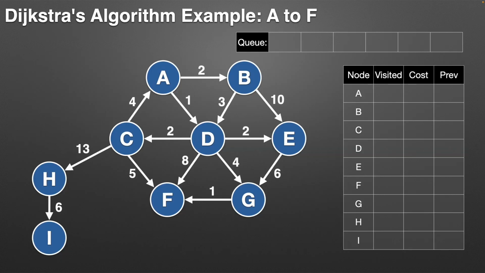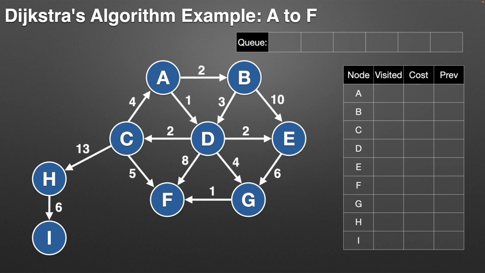So like with most of these, it's easier to look at an example to get a feeling for it. So I'm going to start with this directed weighted graph. And I've got a queue, so that's a priority queue up top, and we could implement that with a min heap. And then I've got just an array over here. For each node, I'm going to keep track of if it's been visited, the cost to get to it, and what node I came from to get to it.